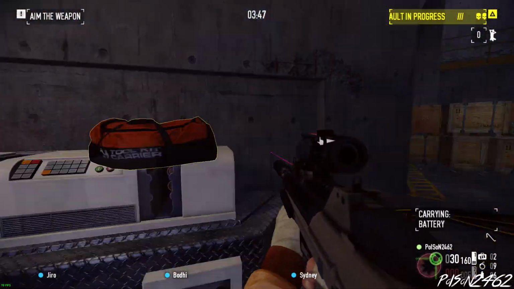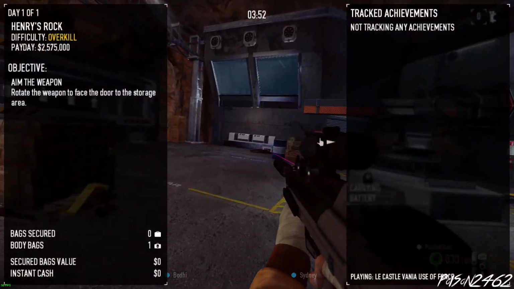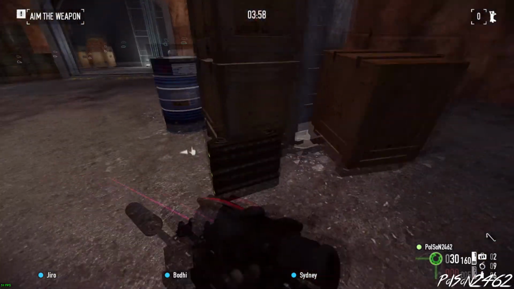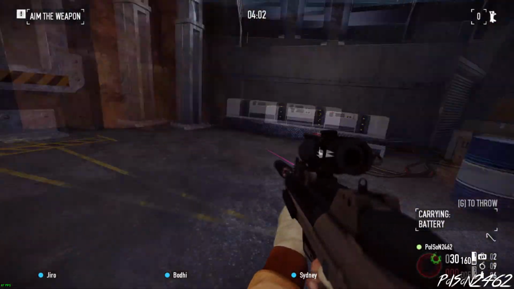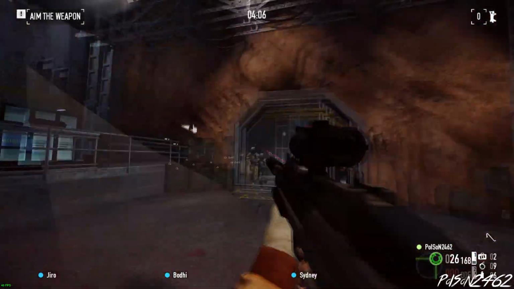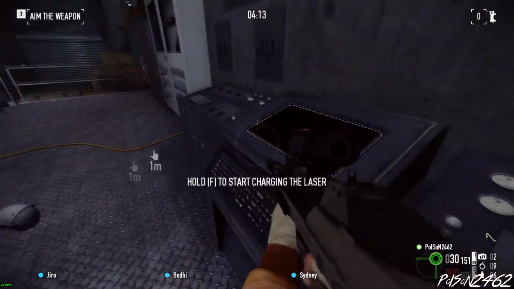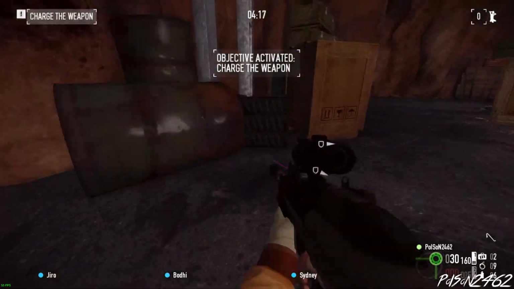When I come to the weapons lab, first thing I like to do is collect all the batteries and quickly just throw them into the machine, because you need 3 batteries to start anyways. So I just prefer to grab them, throw them in real quick, and then move on with the objective. Then while the objective is activating, I come get 3 more batteries. You see, just throw them in, ready, just move on. So you gotta aim the weapon, start the machine, and then I'll start charging it. It'll kill all the batteries once it fires off.